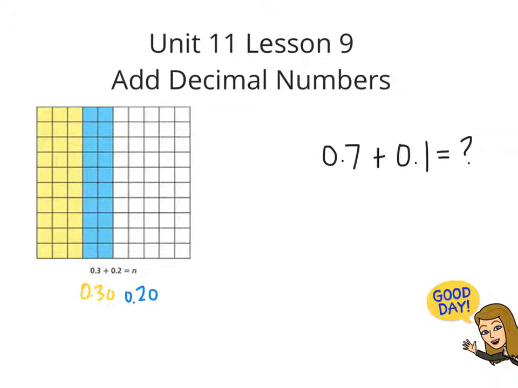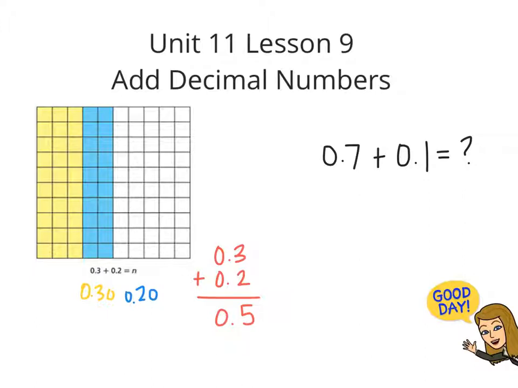Now, when looking at these decimals and adding them together, the key thing you have to remember to do is line up the decimal point first. So if you're adding 3/10 plus 2/10, you line up the decimals first. See how my decimals are lined up nice? Then when you go and add, you add them as if they're just normal numbers. So 3 plus 2 is 5. Bring down the decimal point. And 0 plus 0 is 0.